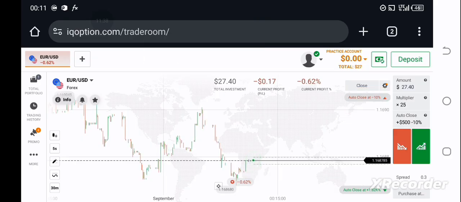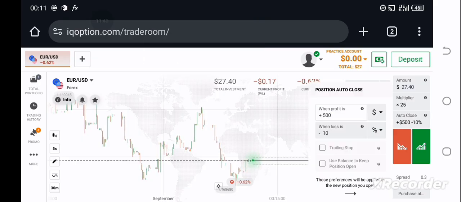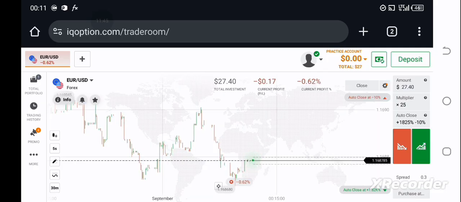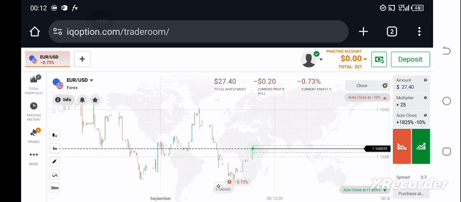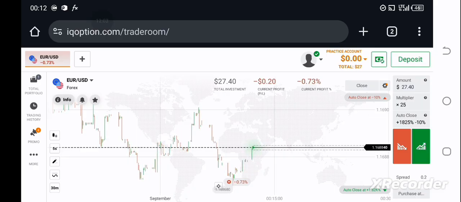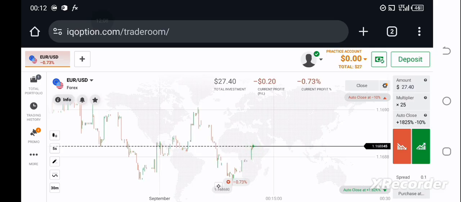Okay, by amount, so that it will be clear, but you can choose to set by percentage, profit in percentage. You can choose to set by percentage, whichever one. You say, okay, I want my account to increase by 100%, then close. So that means whatever you have, if you have $1,000, once it reaches $2,000, it closes automatically. Let's say you want it to increase by 200%, so once it reaches $3,000, it closes automatically.